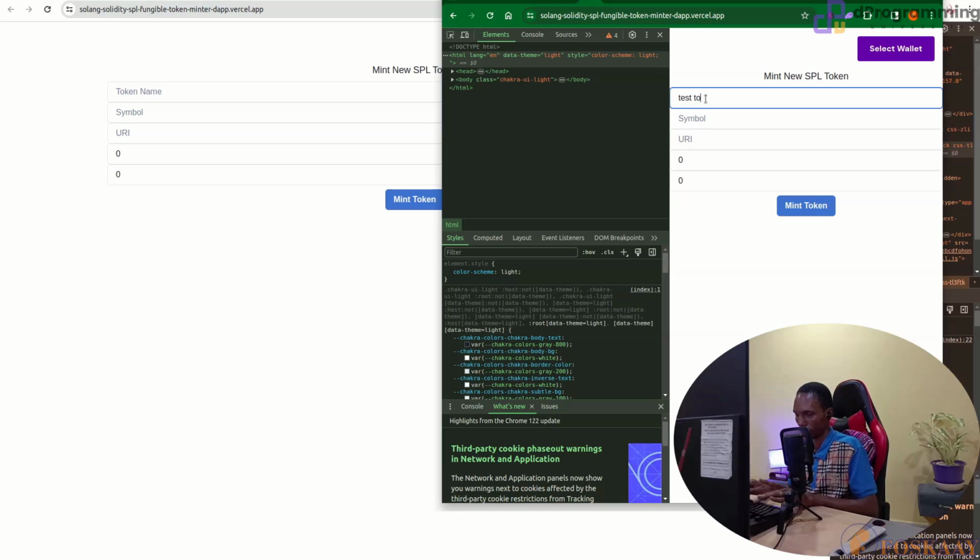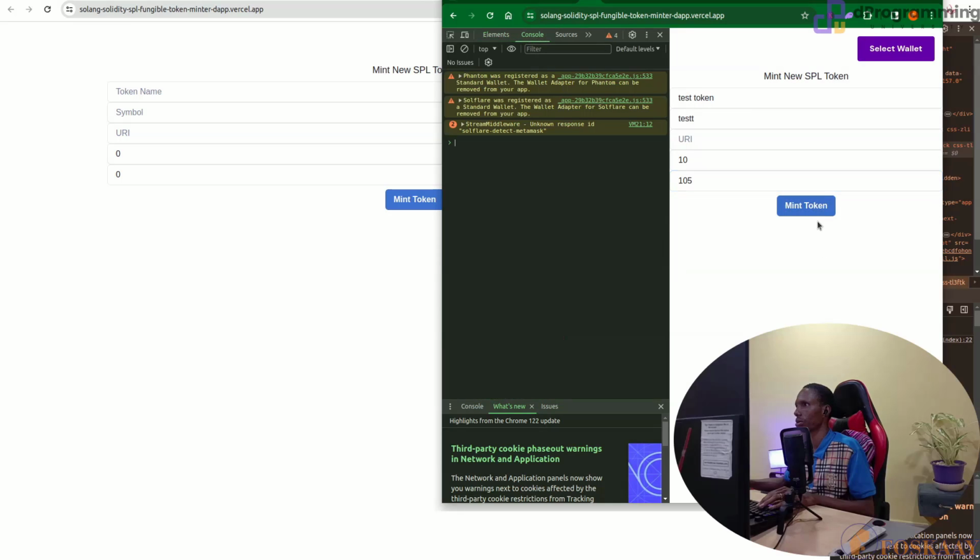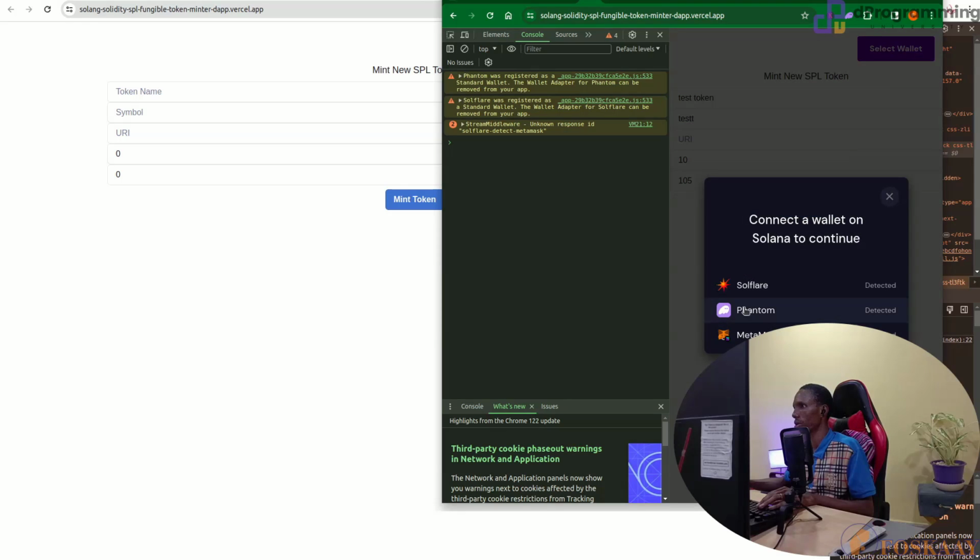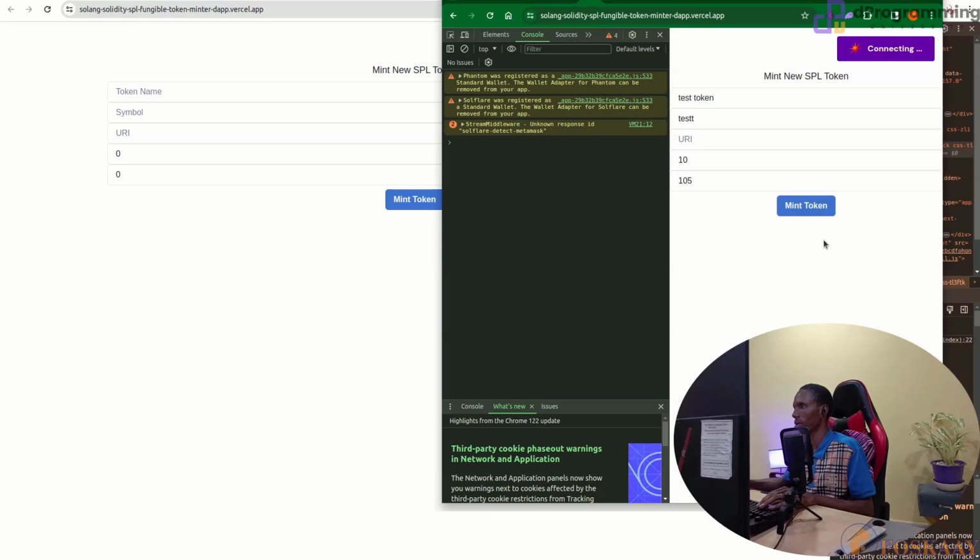Test token, test T, the URL, then put maybe just 10, then mint 105. So mint, nothing works. But once I connect, let's just do fair.